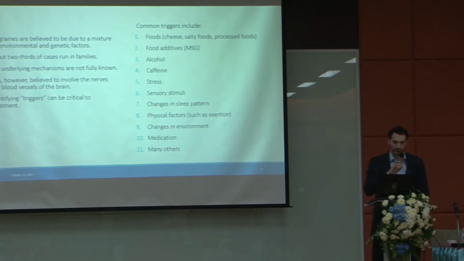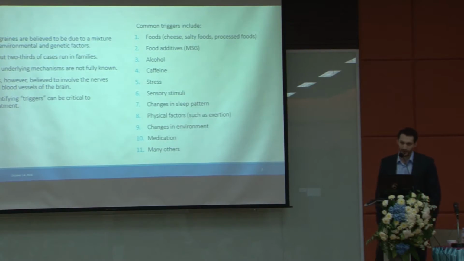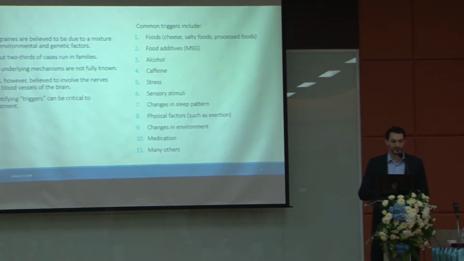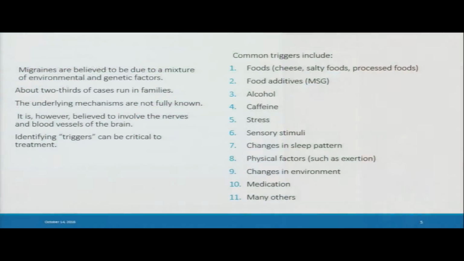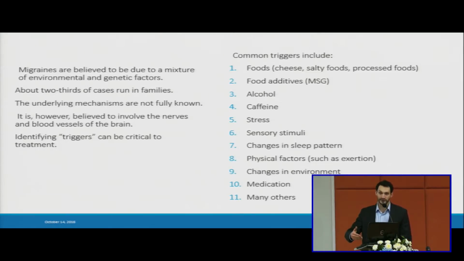All right, one more slide on migraines, then we'll get going. The reason that migraines are useful for something like this is because they're believed to be partially genetic, but they're also environmental, right? So the migraines that you get can be affected and are affected by what you do every day and how you live your life. So they also run in families, but no one really knows why they occur.